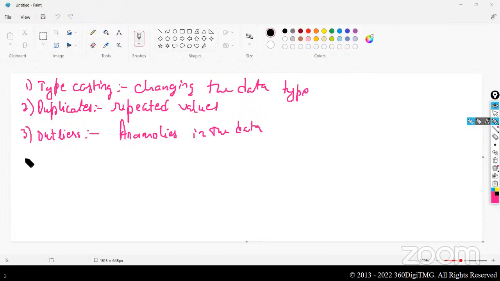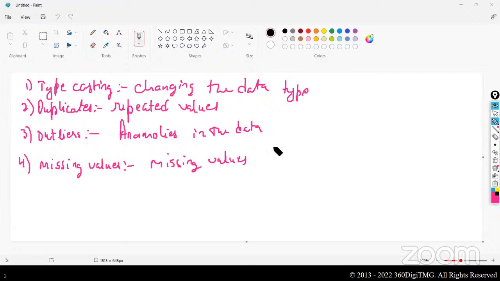And then we have missing values. Missing values are simple, as the name suggests. This is different from duplicated values. In missing values, you have some information that is missing. Okay. So we either try to replace the missing values.